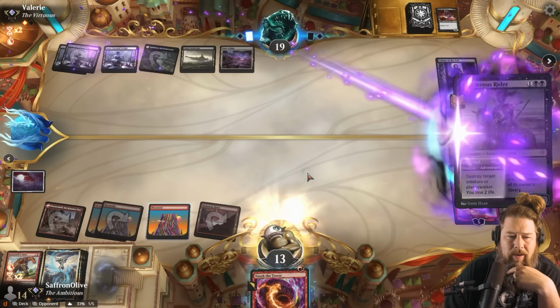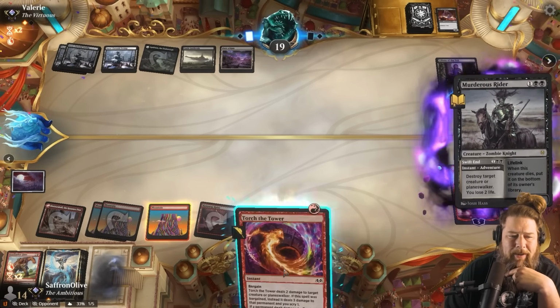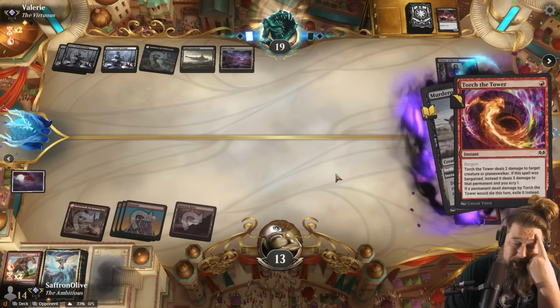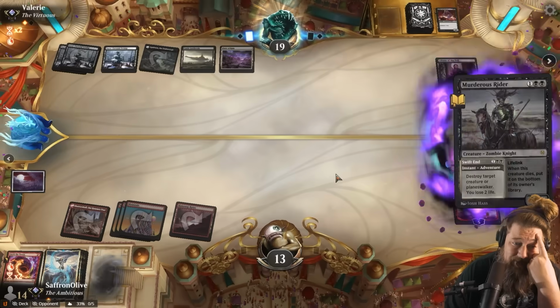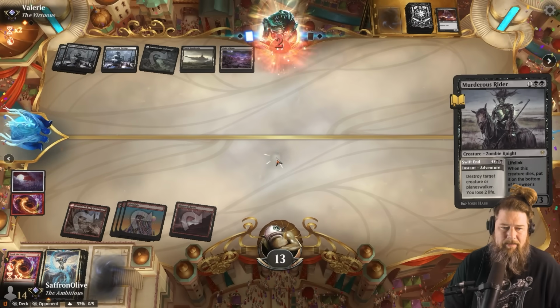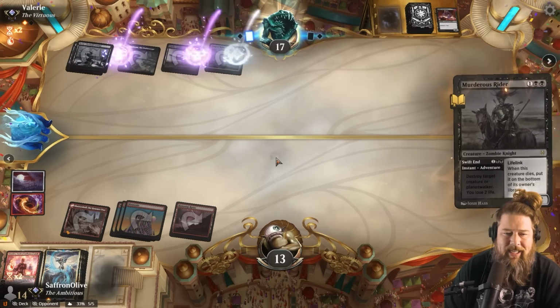Opponent. Wow, what a top deck. Murderous Rider. All right. Actually, they might have been holding Murderous Rider. That might have been the card in hand, and they drew the land. Well, kill the Lily. Opponent kills our Chandra.